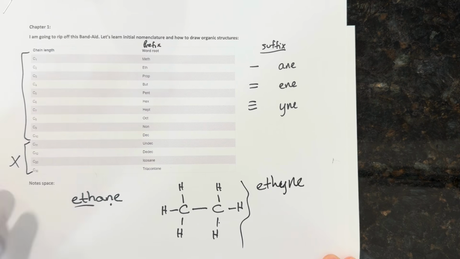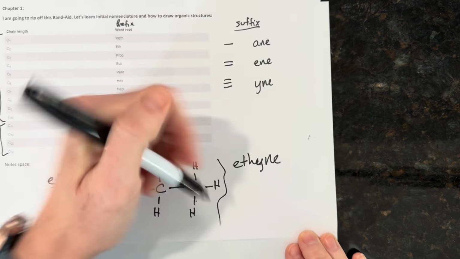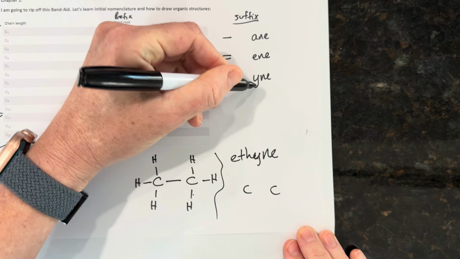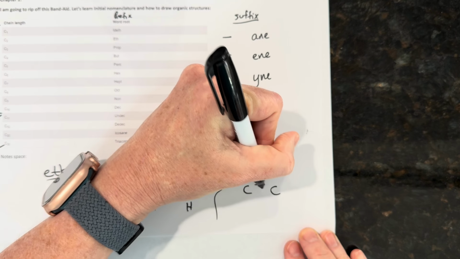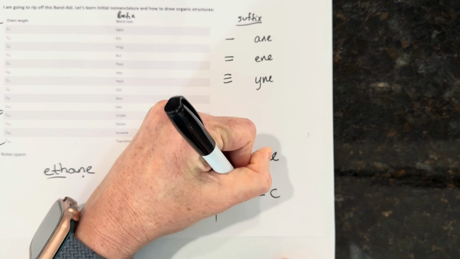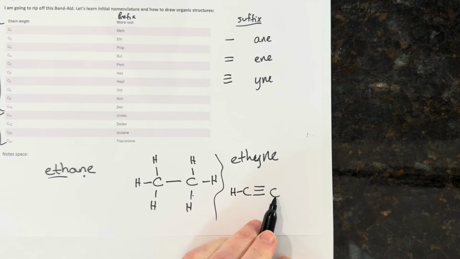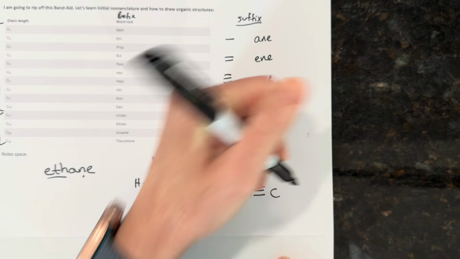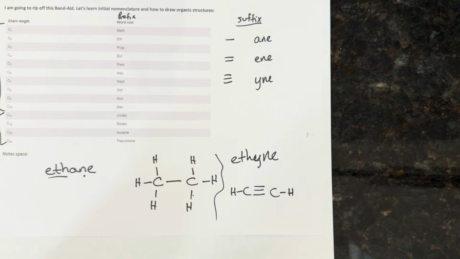If I were doing an ethyne, again, the eth tells me that there are 2 carbons, so a carbon and a carbon. But the yne tells me that they're triple bonded. Boom, boom, boom. Cool? So now you think, each carbon again needs to have 4 bonds. Currently this carbon has 1, 2, 3, so it needs 1 more. So you just put 1 hydrogen on it. Same thing with this one. This carbon has 1, 2, 3, needs 1 more. Boom, you put 1 hydrogen. Each carbon now has 4 bonds.